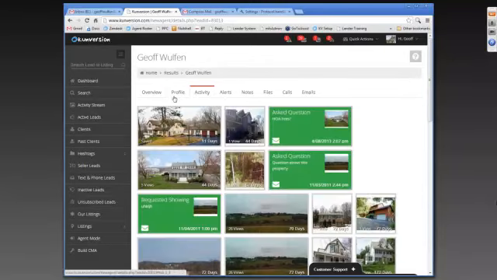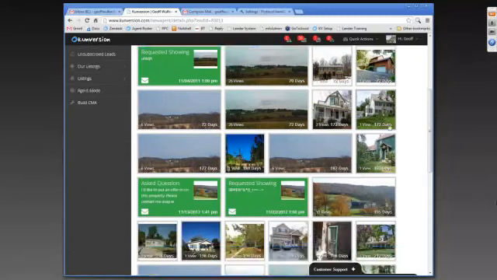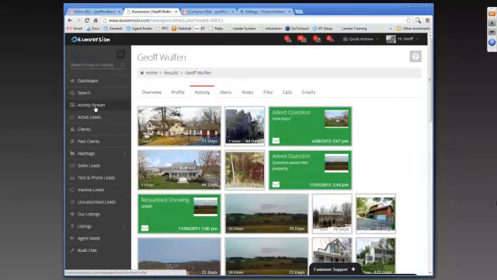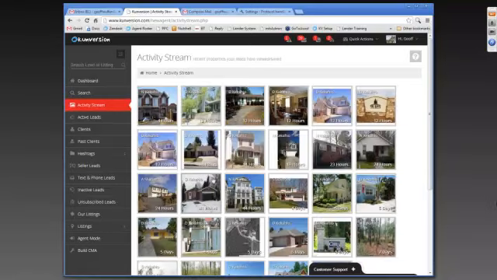The tab next to Profile is called Activity. And Activity is a little bit different than the activity stream on the left. It's the same concept, but it adds more specific activities for individual leads. So on the left, there's this option called Activity Stream. And this is basically showing you listing views on your site. So it's a visual representation of what your leads are looking at. If you find a listing that takes up 2 tiles, it means that they looked at the listing repeatedly or they saved the listing.